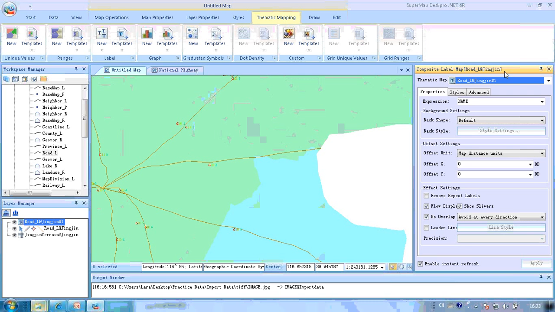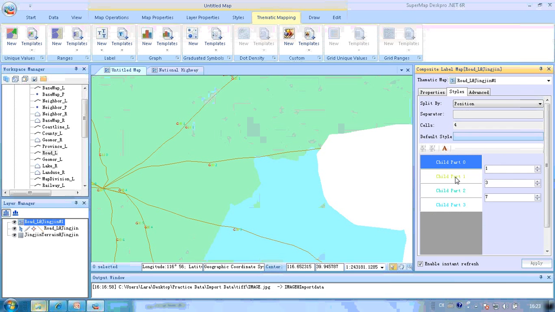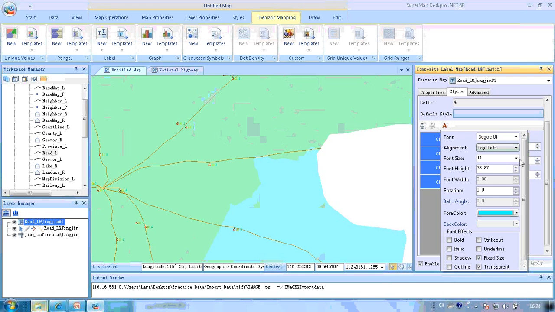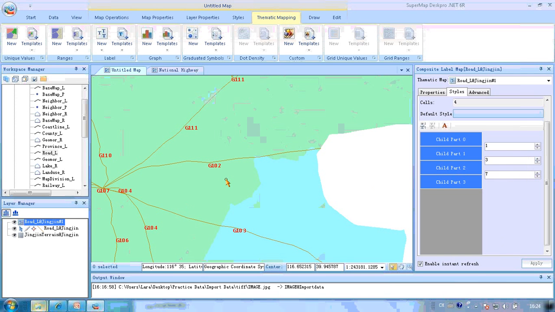This is a dialog for setting the schematic map. You can click Styles and choose all the 4 child paths together and click Text Style to set the font size to 16 and set its font color. Now, if you want to display the remaining numbers in black, you can change it by yourself.